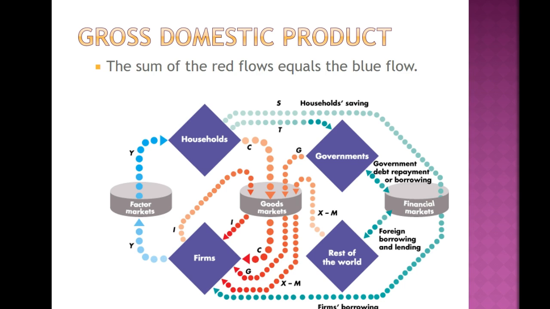Okay, so in GDP, if we were to look at how we colored these things, the sum of the red flows needs to equal the blue flows. And I always, although it's not applicable, think export, import. Yes, we always want to have slightly more in exports so we can be making money. We can't have it the other way, but we always want to be equal in general in terms of our income, and everything needs to balance out.